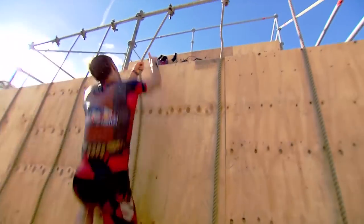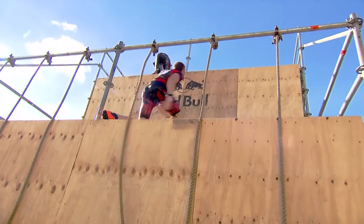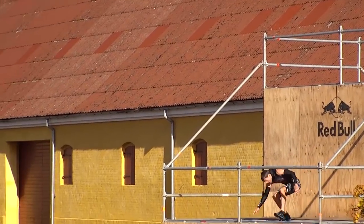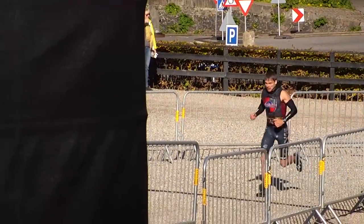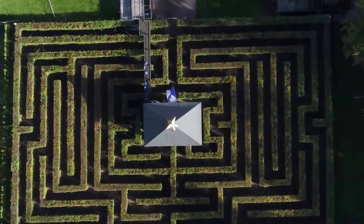Right, this is the barrack. Cecilia, what happens here? They have to climb over the wall. They can use the rope to get up there. It's not a difficult obstacle itself, but when you have a cold forearm and you're tired, this might be really, really hard to get over. But I think the key, that was a fun obstacle. We haven't seen that before. I think Thibaut found that a bit hard. He had to go down twice on that.